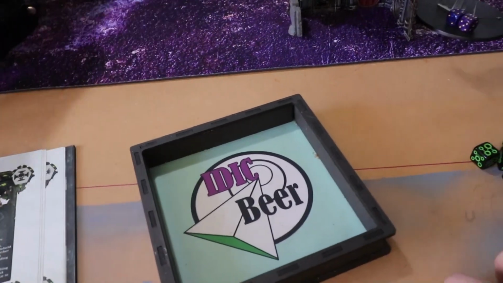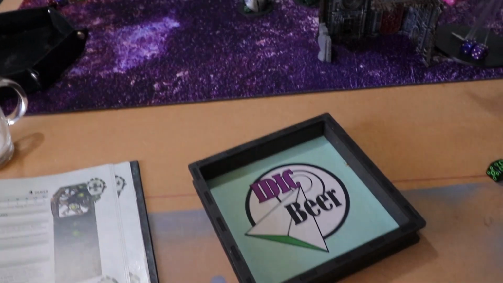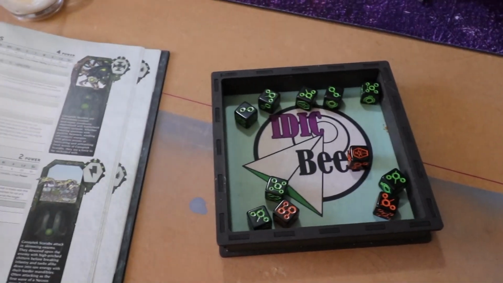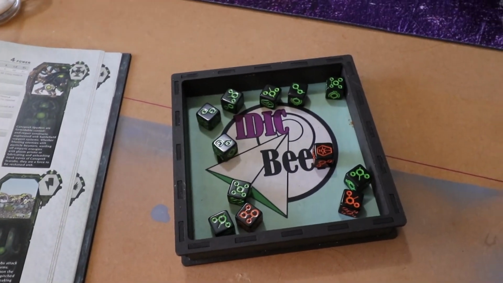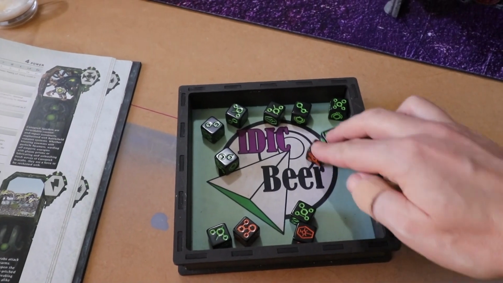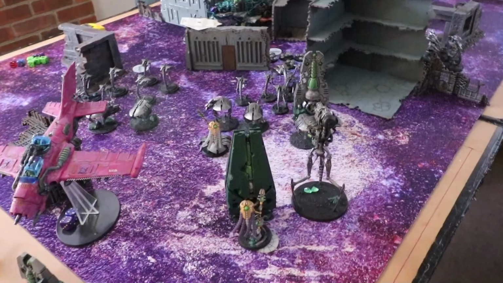Okay, 3 RPs. We get to re-roll the 1s because of the cult. Okay, here we go. We need 5s. 1 is on the floor. Gotta roll that again. I get 0 1s, and I get 1, 2, and that is it. No scarabs come back. Okay, end of Necron turn 1.